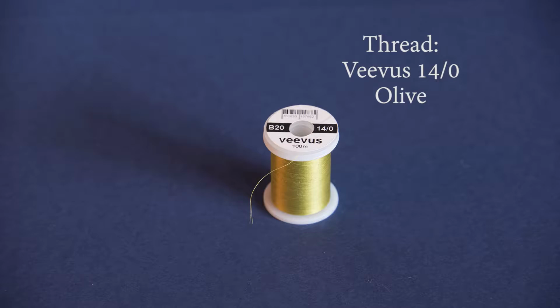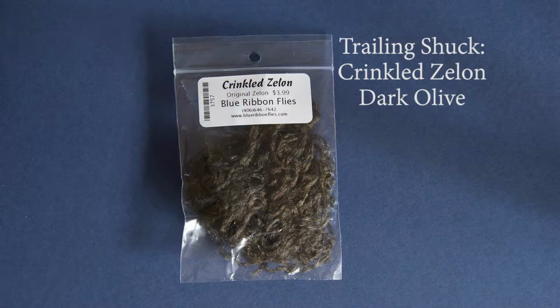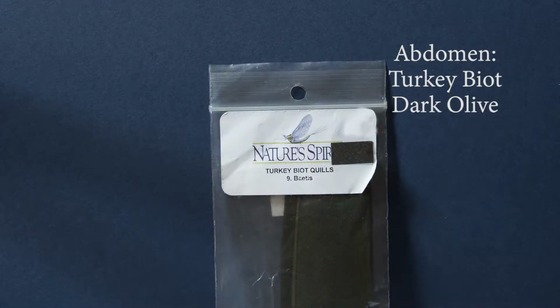For the thread, I'm using Baetis 14-aught in olive. For the trailing shuck, I'm going to use crinkled Zelon in a dark olive that I get from Blue Ribbon Flies in West Yellowstone, Montana. For the abdomen, I'm going to use a Nature's Spirit Turkey Biot quill, in Baetis or Blue Wing Olive color.